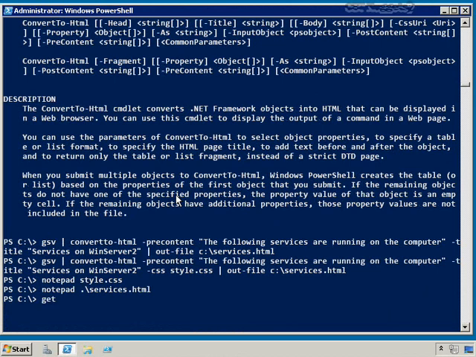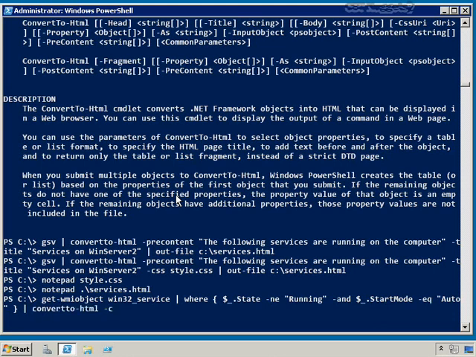Let's do Get-WmiObject. Let's get Win32_Service, and I might do that from one or more remote computers. And then I'm going to filter those. I only want the ones where the State property is not equal to Running, and yet the StartMode property is equal to Auto. In other words, show me everything that's set to start up automatically that isn't started, because that might be a problem. And I'll convert that to HTML. I'll specify my style sheet, because I want it to look nice.